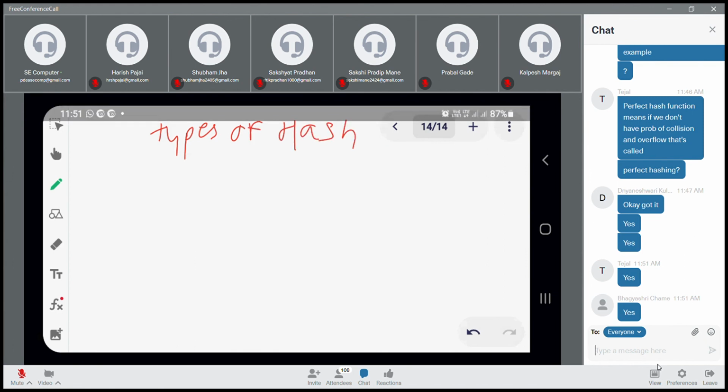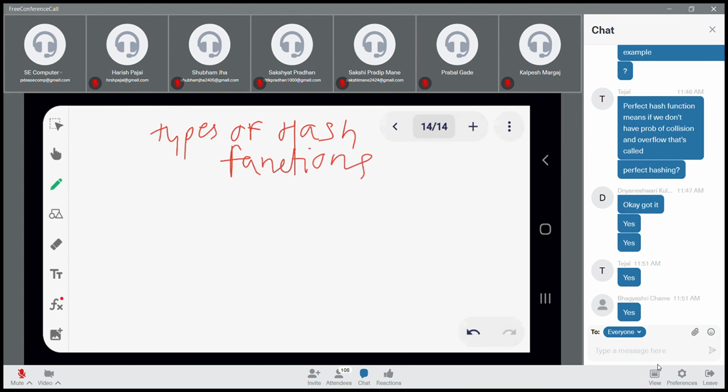There are a total of 5 types of hash functions, or hash methods, which are used to place the elements in the hash table: how to place the element, by applying which rule, and how to apply that hash function. Depending upon that, there are 5 types.